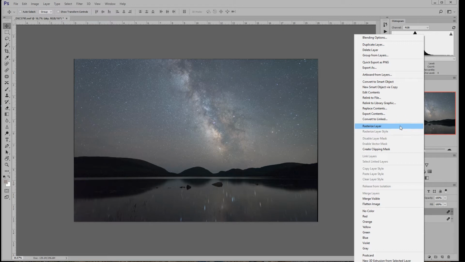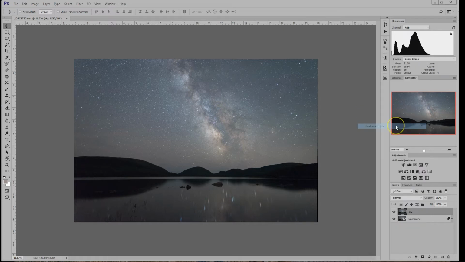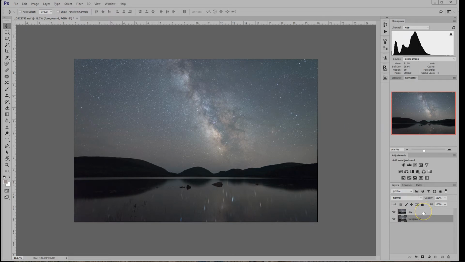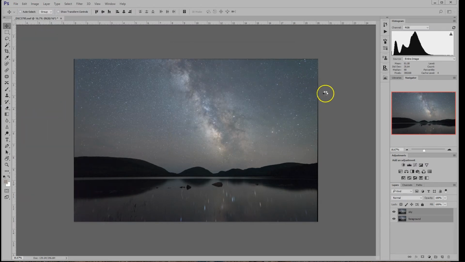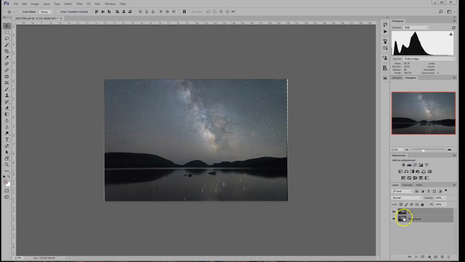Rasterize layer. So this is just something you need to do to be able to align stuff once you've created it as a smart object. We're done with the smart object part, so we can rasterize both of these. So if you right click on it and rasterize layer, and rasterize layer, there we go. And now we can auto align them again because there was a little bit of movement in the alignment. So we'll just go to auto align, hit OK. Just make sure this worked. Yep, worked perfectly.